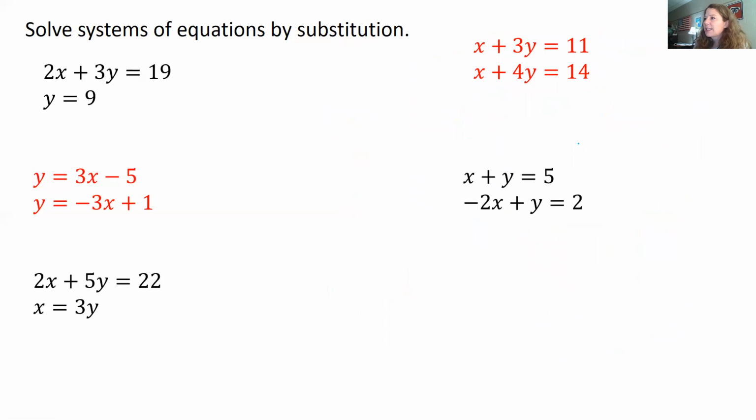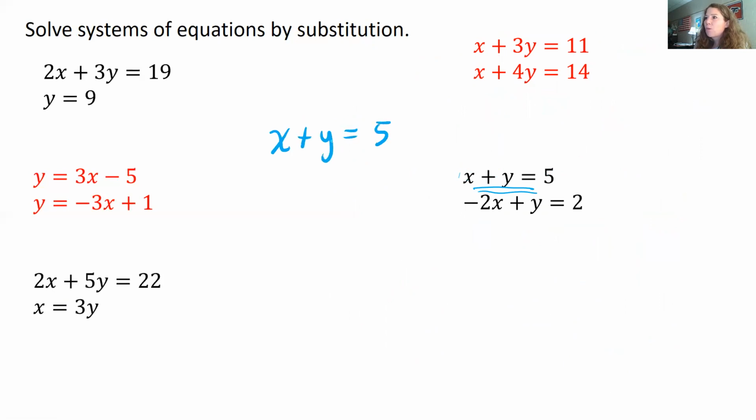All right, now let's look at this one. Neither of these equations is solved for x or y, but I can solve it for x or y. I'm always going to pick the most simple looking equation to deal with, which to me is the first one, because I have coefficients of 1 and 1. So I can either solve for x or y. It does not matter. So I'm going to write x plus y is equal to 5.